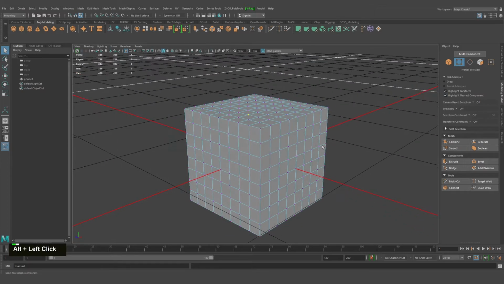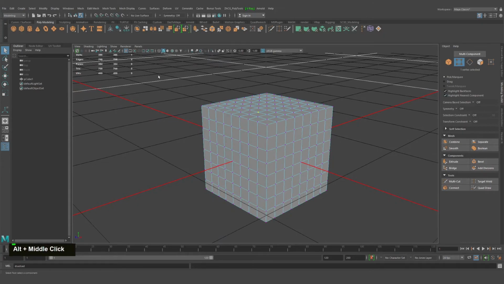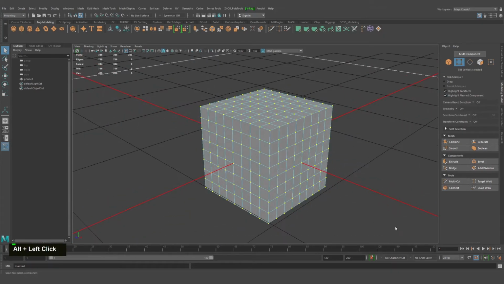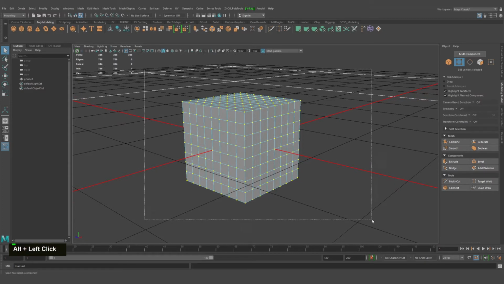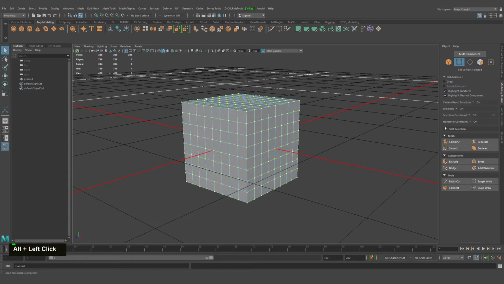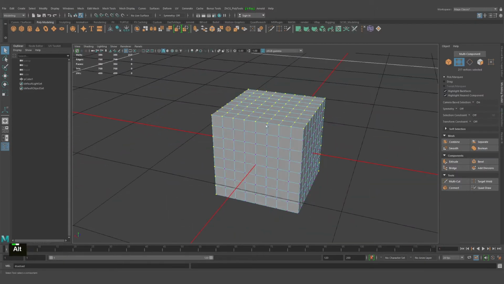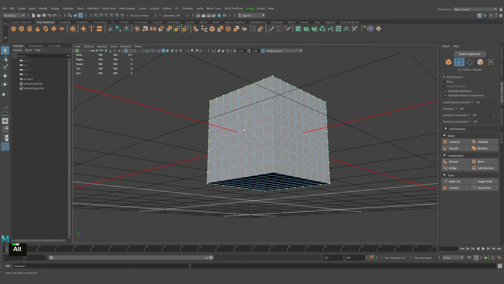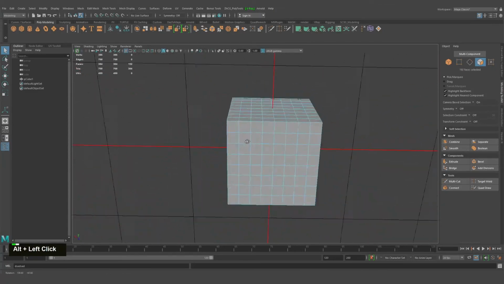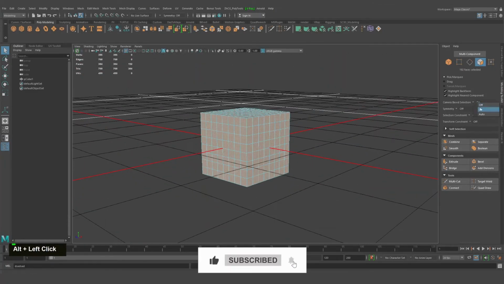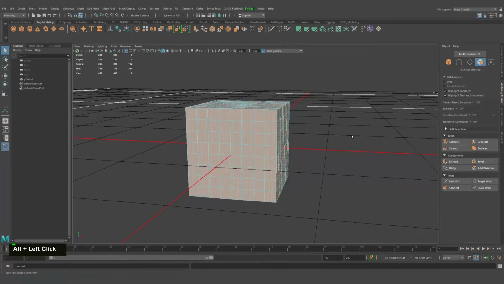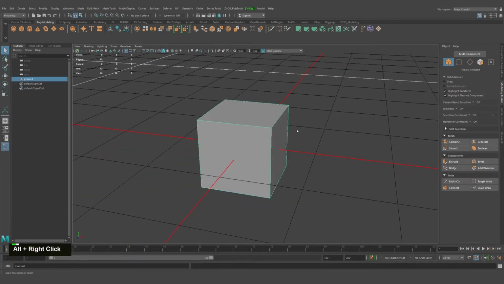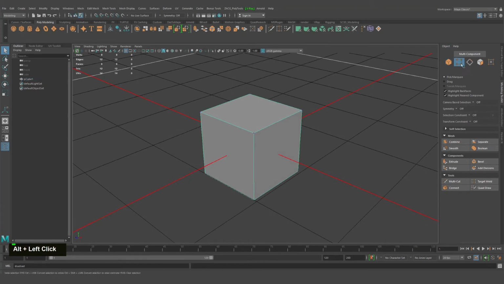Camera based selection. It's for back culling. Basically, you will select what you can see. If you just use it like that, you see everything selected. My preference is to work with camera based selection off. However, a lot of people like this feature. If you turn it on, only the visible part is selected; what the camera cannot see isn't selected, it doesn't select faces, edges, or anything like that. Great. About the symmetry, I will probably talk a little bit later in a separate tutorial. Let's do more things with our object selection.